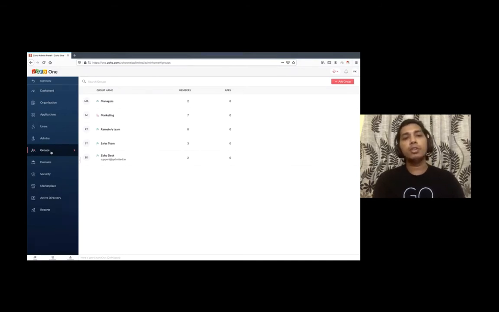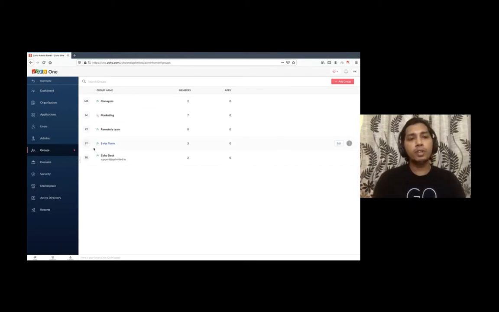So in that case, what you can do is group your employees into their respective departments and teams, which will later lend a hand in various different operations across all the Zoho apps. Just to let you know, groups will play a major role in all the modules that you see on the screen, and you'll be hearing the word groups quite often in our session as well.